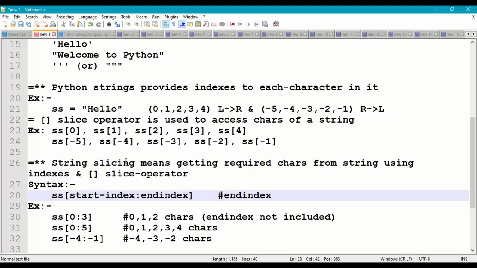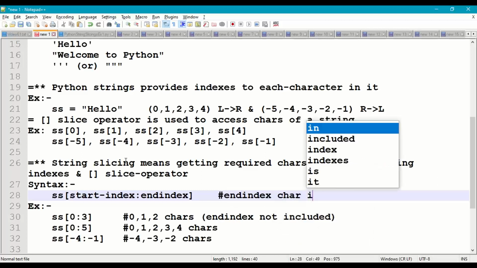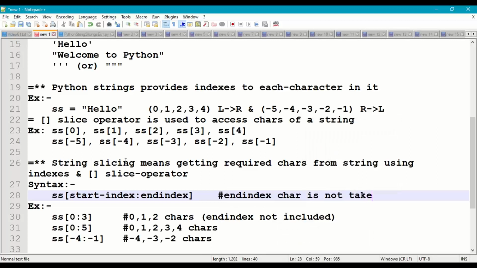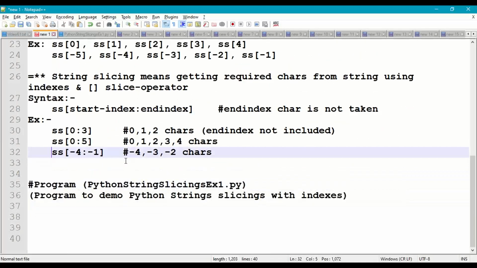Here the ending index character is not taken, it is not considered. For example, ss of 0:3 will take indexes 0, 1, 2 characters; 3 is not included. ss of 0:5 takes 0, 1, 2, 3, 4; 5 is not included. -4 to -1 takes -4, -3, -2; -1 is not included.